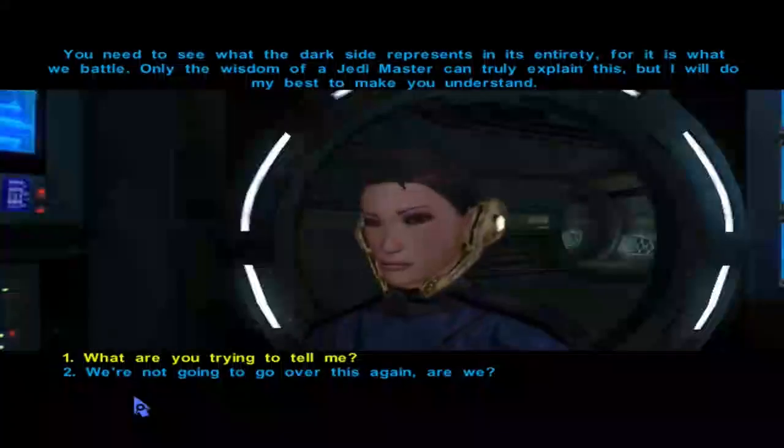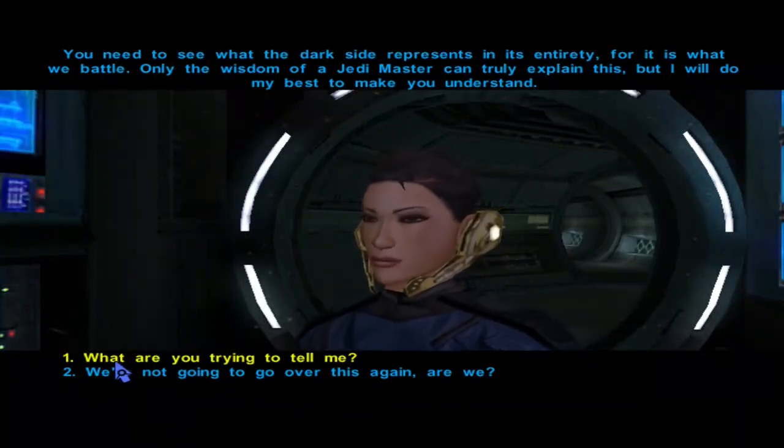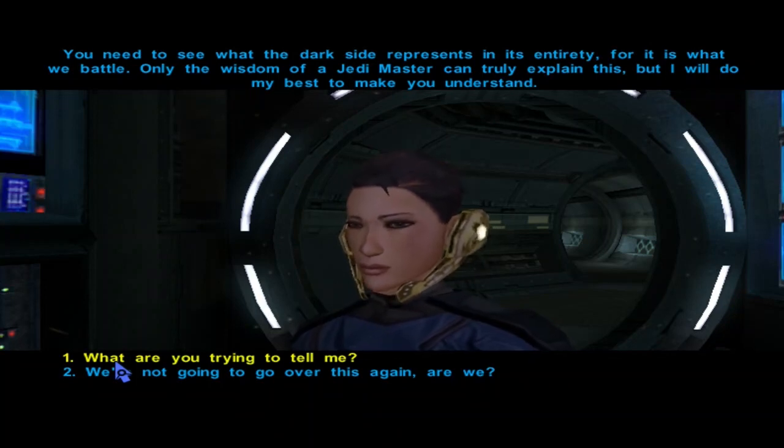Okay. I feel like Bastilla totally wants us. It's probably because she's the only romance option if you're a dude. And they don't change the dialogue much.